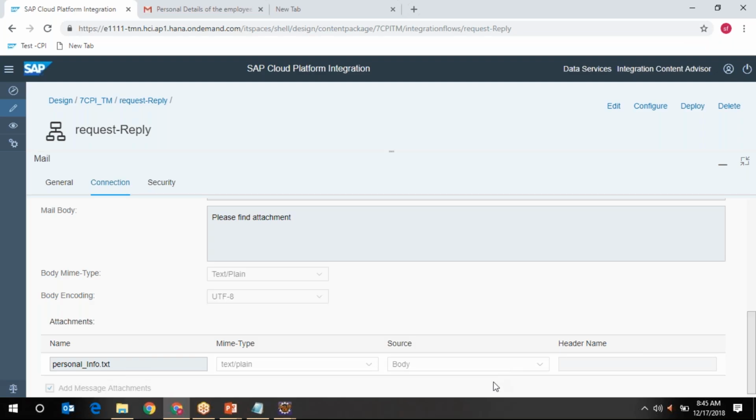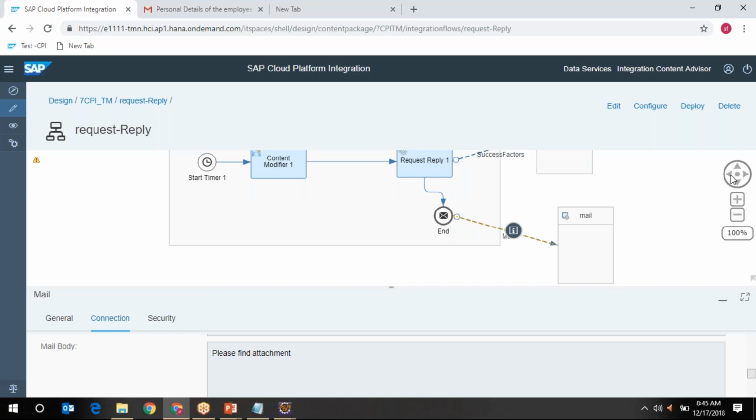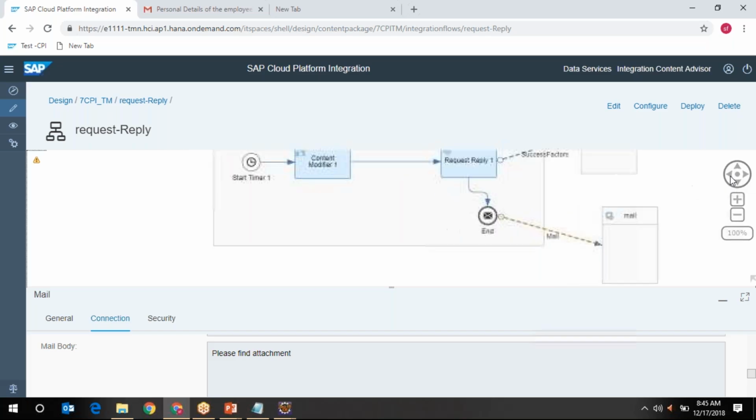One thing is, in the content modifier in the body, you mentioned hello as a content in it. Did we get that in the mail anywhere? Yeah, that is my question now. In the content modifier, we updated the body to say hello, some text, right? Nowhere can you see that in the email, right? So my question here is, what is the reason you guess that it is not coming into the mail? Any idea by anyone?